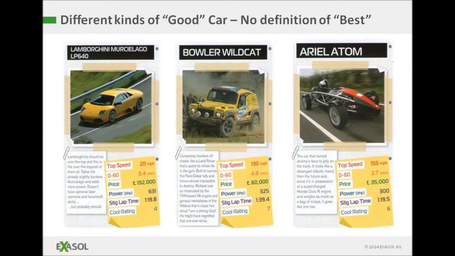Here is the kind of choice I am talking about. Imagine I want to choose the best car from these three choices. I like the speed of the Lamborghini but it is rather expensive. The off-road vehicle is cheaper but pretty slow. The Aerial Atom is the cheapest and has great acceleration but it really isn't as fast or as powerful as the Lamborghini. Every choice has advantages and disadvantages. If you did a survey of a thousand people it is unlikely they would all make the same choice because after all there is no one correct answer. It depends on whether the individual prefers speed over price and whether power is at all important to them.